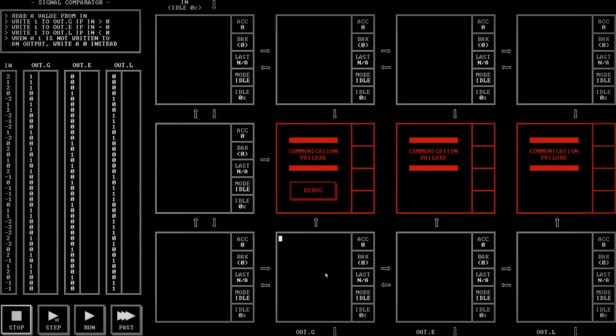Okay, so we have to figure out what to output here. We need to put out a 0 or a 1, and it's actually showing us the input. So if the value is greater than 0, basically we're saying we're only going to send a 1 to one of these for each input. The other ones should get 0. So first I guess we've got to just move up to down. Oops, move up to down. And we'll go here, move up to down. And here we'll move up to right. And here, I guess what we've got to do is some comparator stuff.